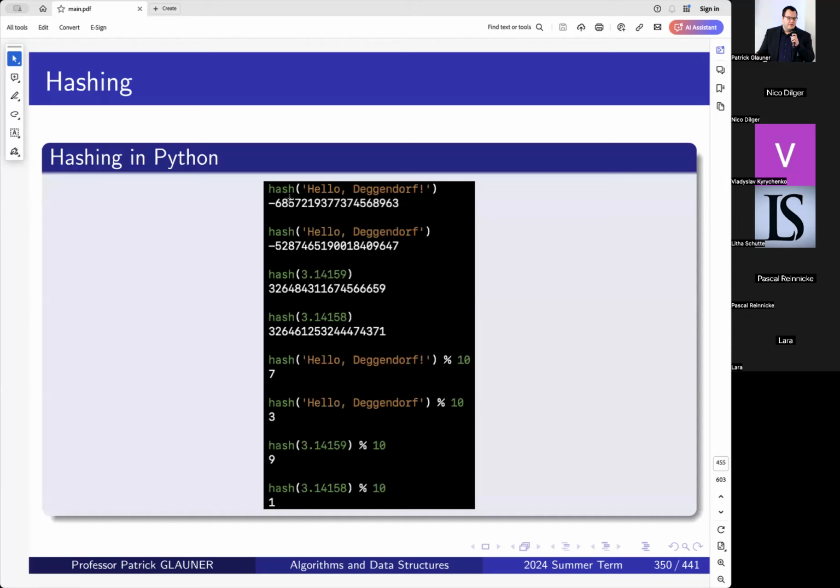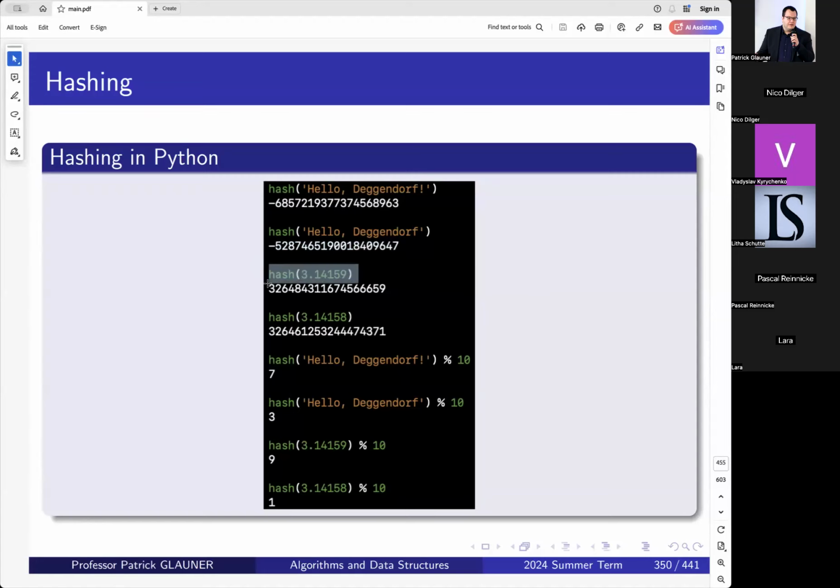For example, in Python, there is a native hash function, and you can pass, say, a string, an integer, or a float value to this native hash function, and it returns you a hash value. For example, hello Deggendorf gives me this hash code. If I remove the exclamation mark, it gives me a totally different hash code.